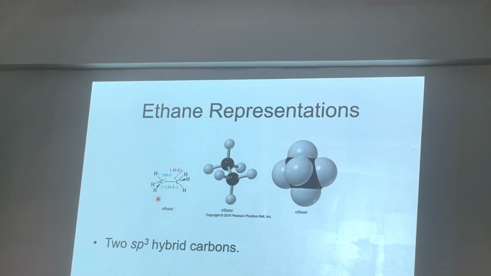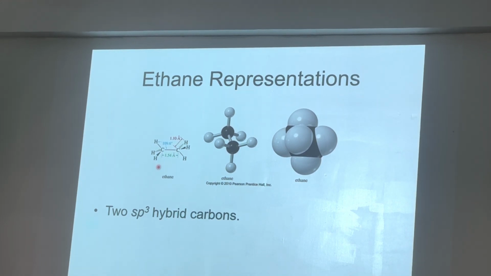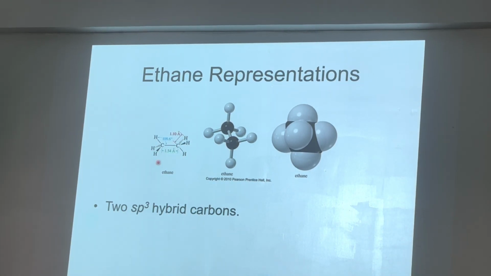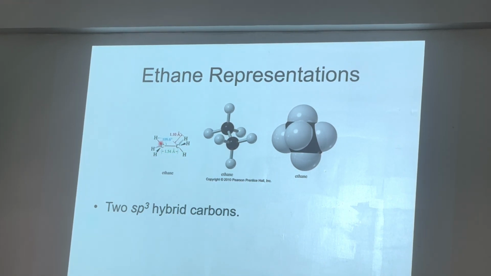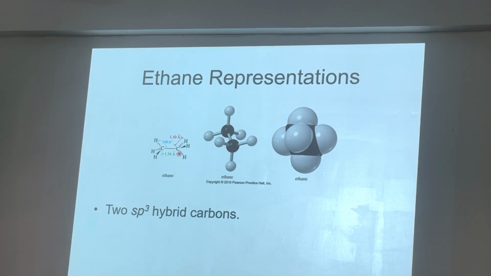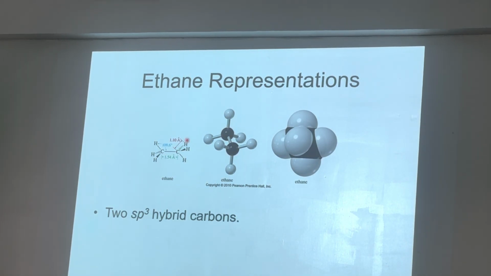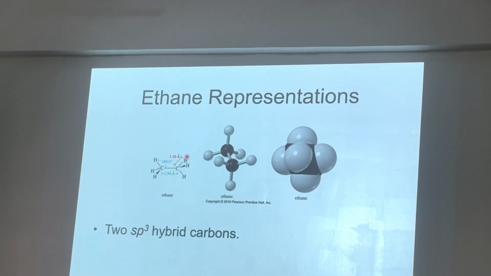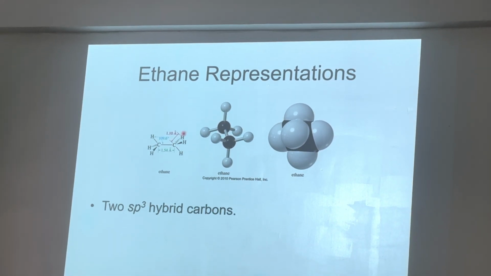Now remember, electronegativity causes an atom to pull electrons towards itself, right? So with two carbons, there's no difference in electronegativity. Either carbon is going to be pulling electrons away from the other, so it stretches the bond, right? But when you have a carbon and hydrogen, carbon has a higher electronegativity than hydrogen, so it pulls the hydrogen towards itself.